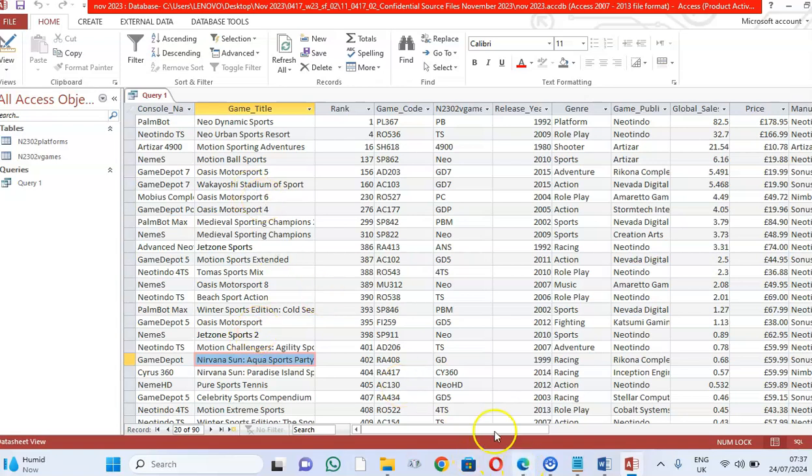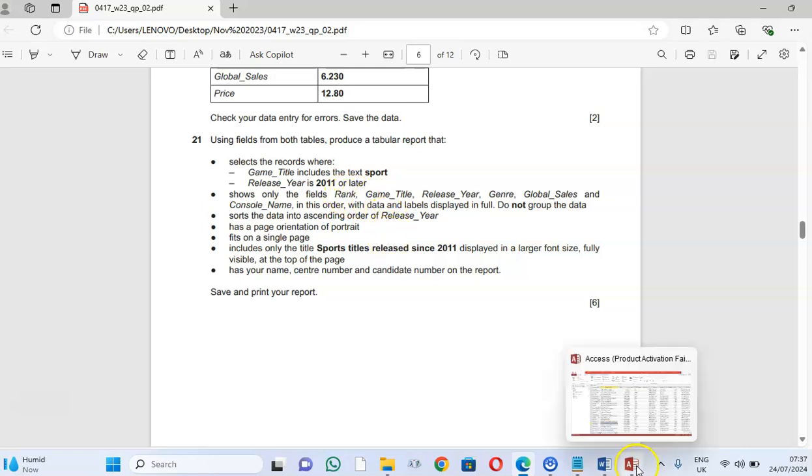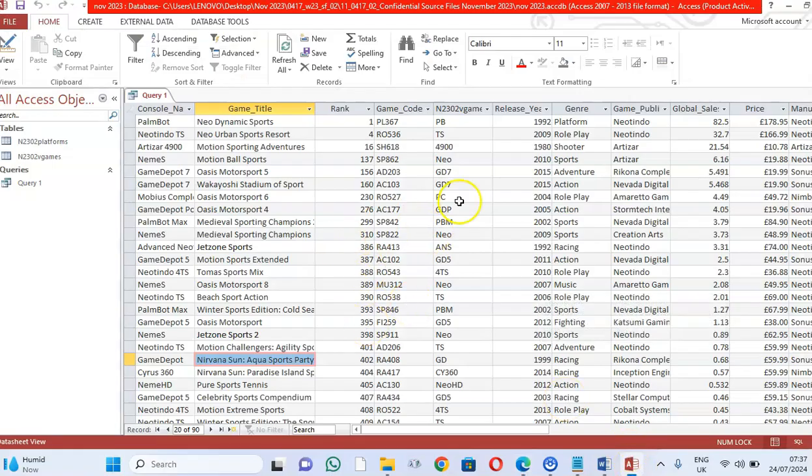So let's move on to the next one. Release year is 2011 or later. I also need to find release year. So release year is here, 2011 or later. That means greater than or equal to 2011.